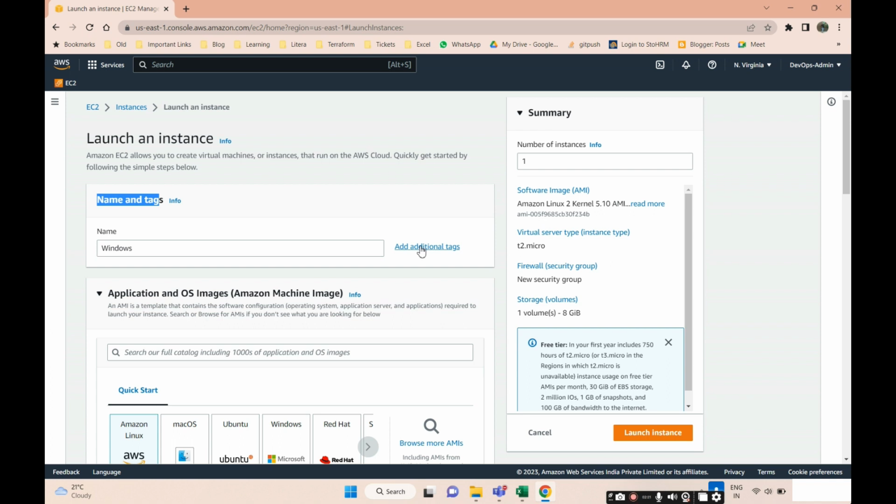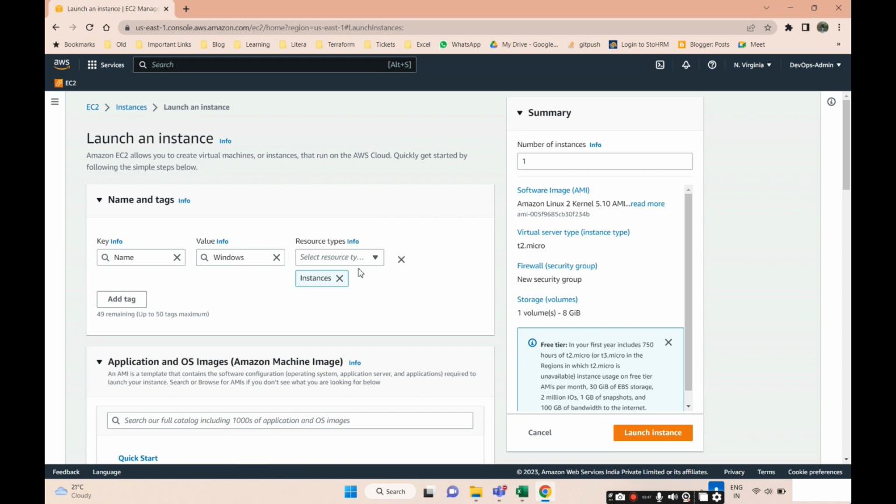But in a production environment, or any company that has around 20, 25, 100, or more than 100 machines in one region, it will be very difficult to identify which machine runs which type of application. So to identify those things, we can add tags. It's not mandatory to have only one tag; with this additional tag, you can add more tags also. And a tag is a key-value pair combination. You need to type the key and the value, both you can manage.